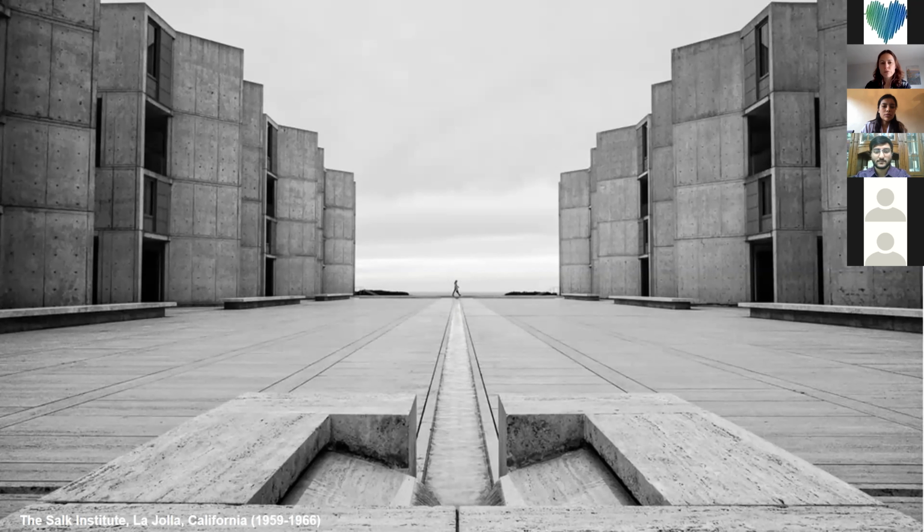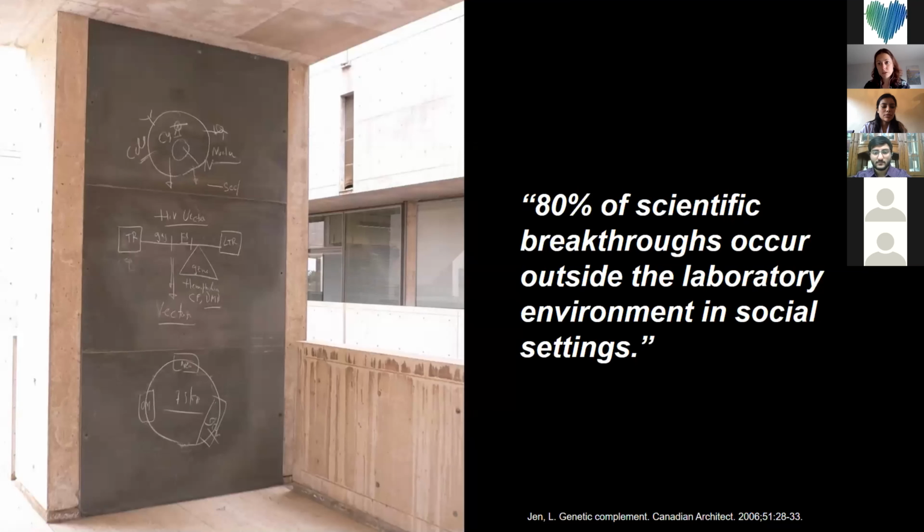It's a very beautiful space, a laboratory, building, and campus. And architects now focus on this type of space design to foster these face-to-face interactions, building on this parallel strategy in science, where in the Salk Institute, it isn't really the individual lab that is so impressive. It is the fact that the architect brought scientists outside the lab to speak together and to think together and to discover. So most of the scientific breakthroughs aren't happening siloed in a lab, but in these social spaces.